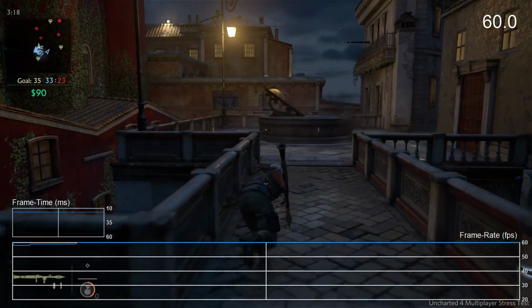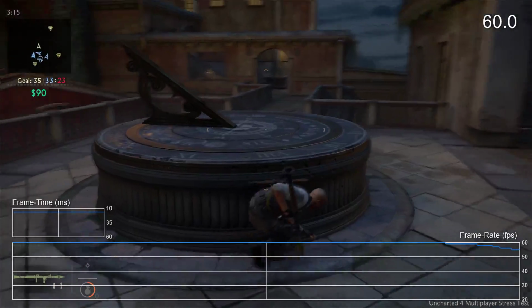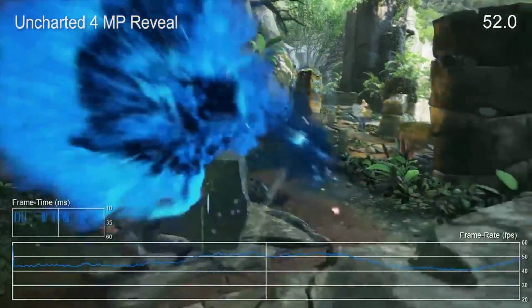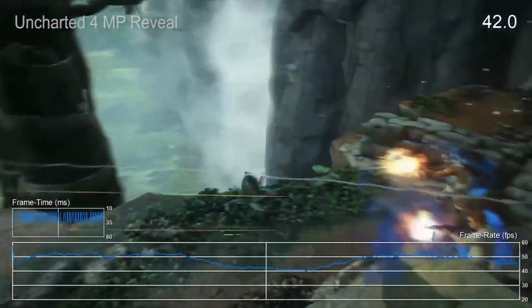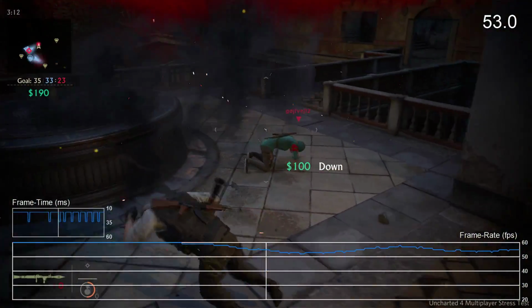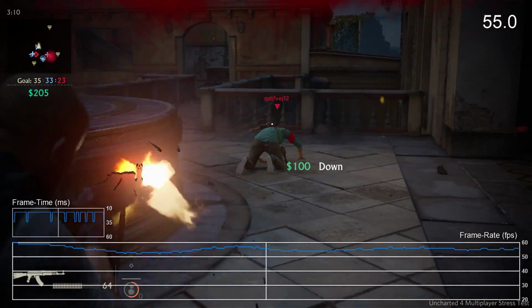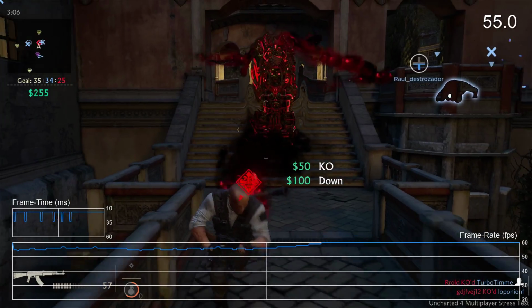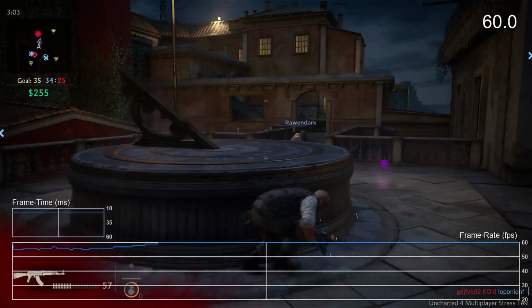What we have to remember is that performance has come a long way since its initial showing last year. Our first look at the game saw frame rates falling into the low 40s and sometimes worse. Since then we've seen a noticeable improvement to performance, and now we're here. It's not perfect by any means, but still stable for the majority of a match.